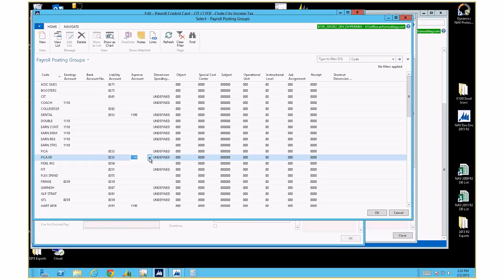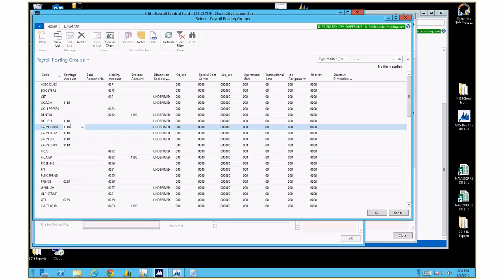The earnings side, so the earnings account is for bonus and earnings control codes. In those examples, they need a payroll posting group, and again, we don't really use it. So you can see they're all set the same way. This one is a little bit different, and we can talk about why that's different in a second.